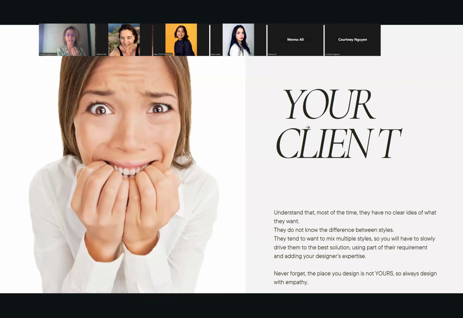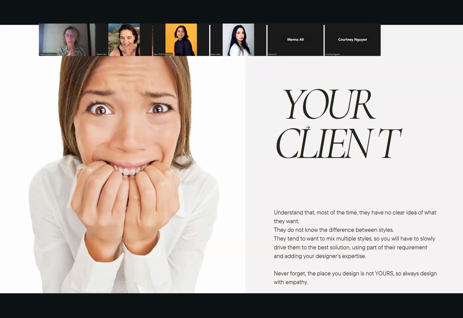Usually, the clients don't have a clue of what they want. Their referential is based on their life, wherever they travel, their education, their demographic background, the country they were born, the images they can see in magazines, on Pinterest, etc. So usually they will have a combination of many different things, but that doesn't specifically tally together. So your role is going to make sure that you only select the right ones and that you create a story with whatever collection of images and stories you're going to get, okay?